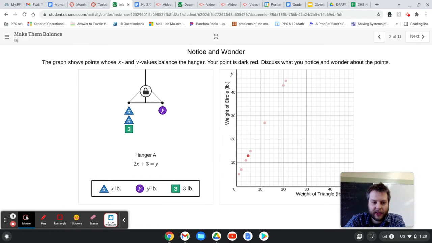Now, if you look at the next slide here, you'll notice that all of these points, you can even click on them, are x comma y values that have 2 times the x plus 3 equal the y. And they all make a perfectly straight line. And there's an unlimited number of dots. There's infinitely many dots in either direction, and there's in fact infinitely many dots in between any 2 other dots. So there's an infinite number of solutions when you have one equation. When you have one hanger, there's an infinite number of ways to balance it.